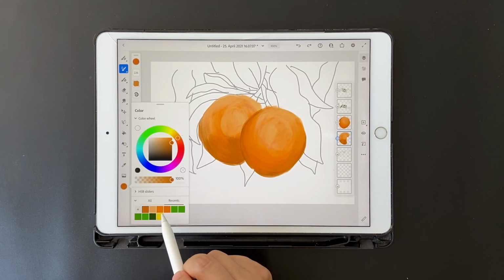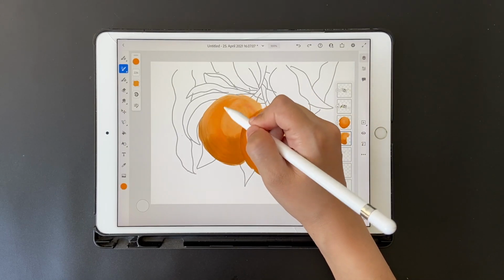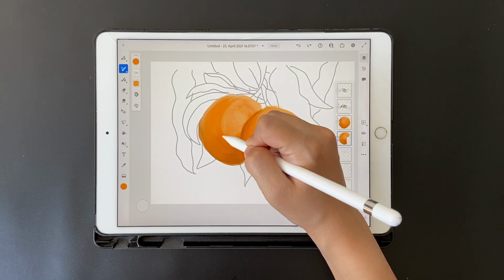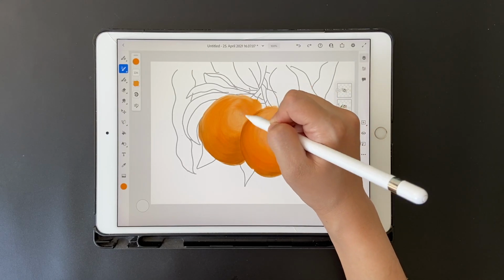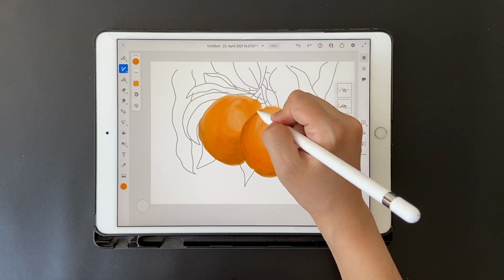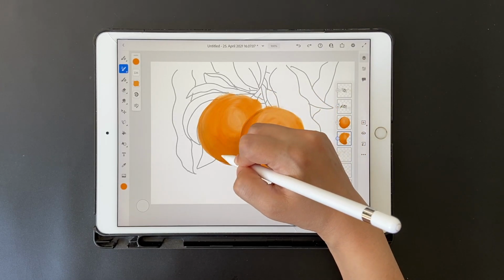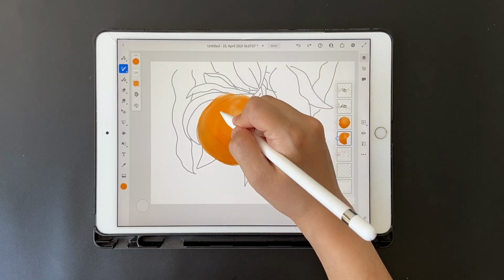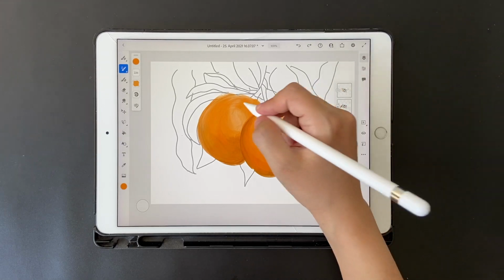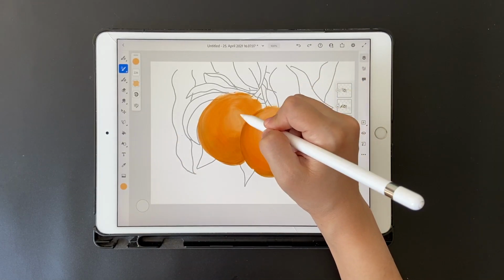But I want my orange now because I see there's a lot of white. That's not nice, right? To go into my peach.